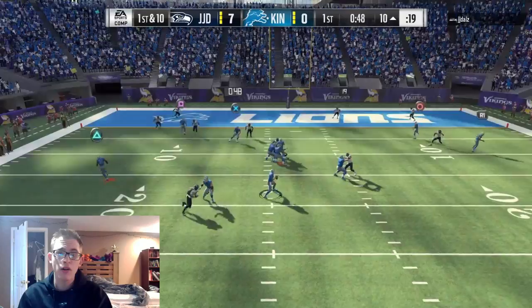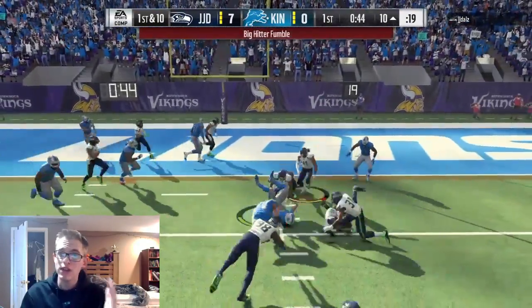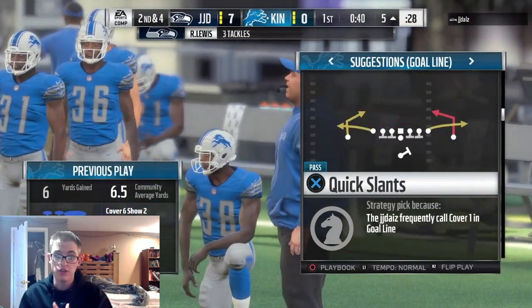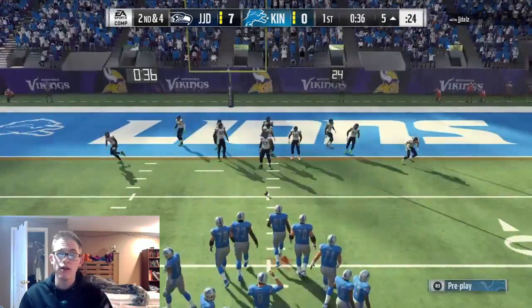So we're here with Mariota. We're down by 7. Hopefully I can run it in. I'm like, okay, I had a lane, but I do get hit pretty hard. Thankfully, we do fumble the ball, but we do get back on the ball, which is good. So it's 2nd and 4. I'm glad we did not fumble the ball there. Again, the play right after the fumble.